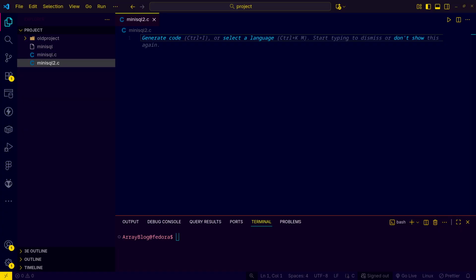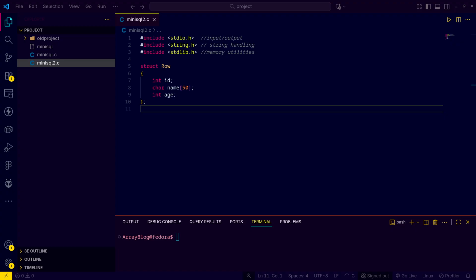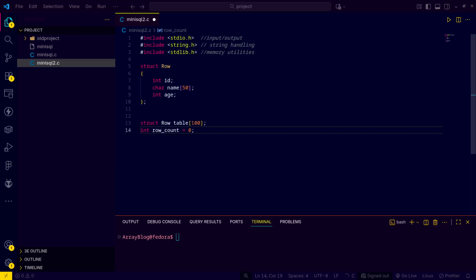I'm going to copy from the first code. This is the standard input output library, and now we copy this. This is the row that we have created, that we are going to take the values for, and this I have already explained.